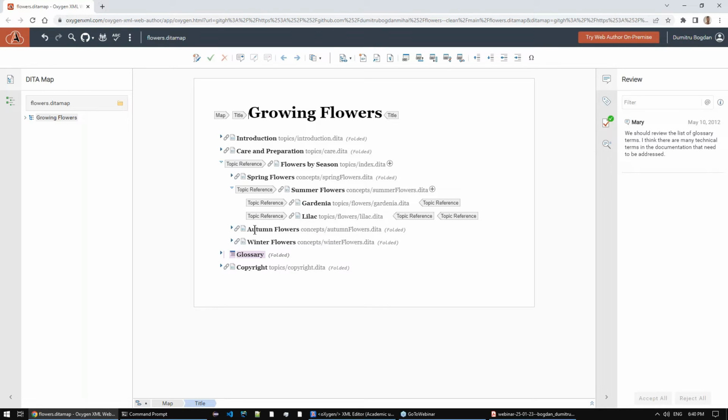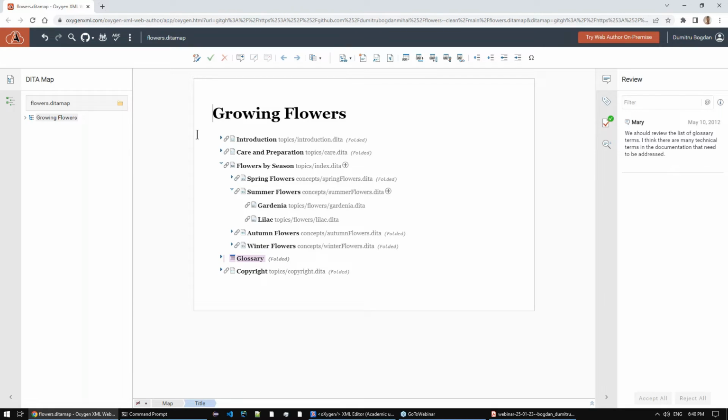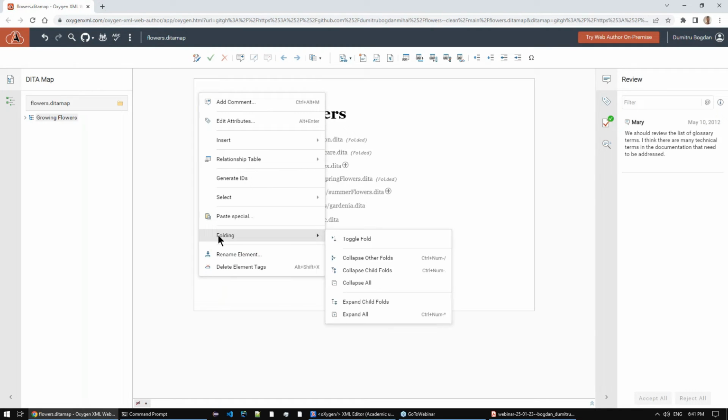And in comparison, I will switch first to node tags, and let me just expand all the topic references to see the difference between this compact view that allowed me to easily navigate within the map compared to the map with all the topics expanded. And to do this, I can invoke the expand all action from the contextual menu.